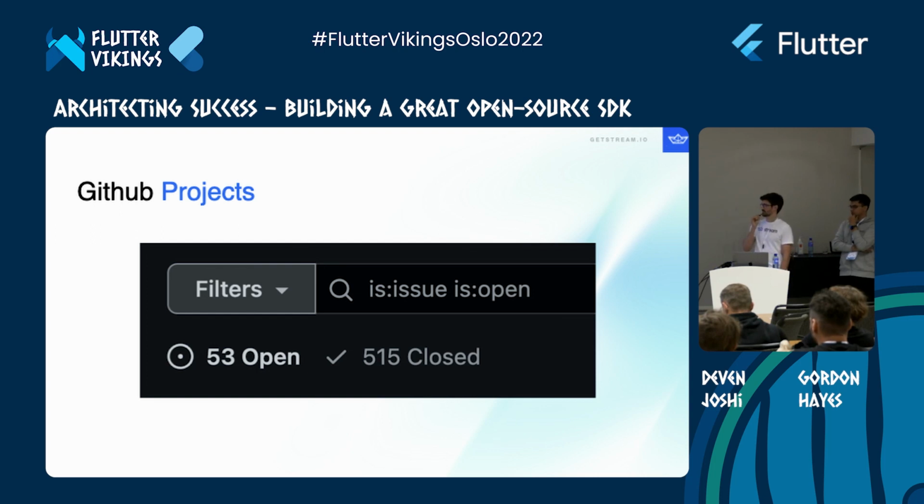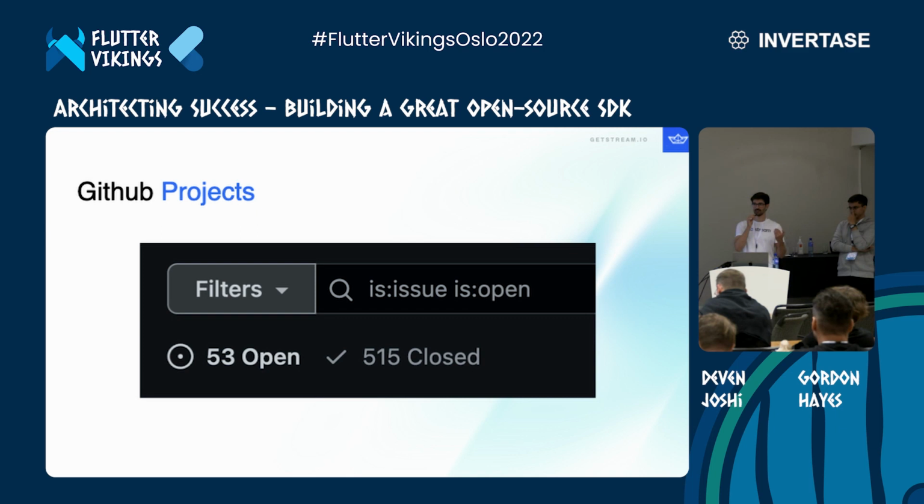So yeah, at the time, GitHub projects was just coming out of beta. Our Android team started using GitHub projects in a pretty unique way, where they were able to maintain private issues and public issues by creating a private repository and a public repository, and then creating the issues that had to remain private in the private repo, but then linking it to GitHub projects in the same way.